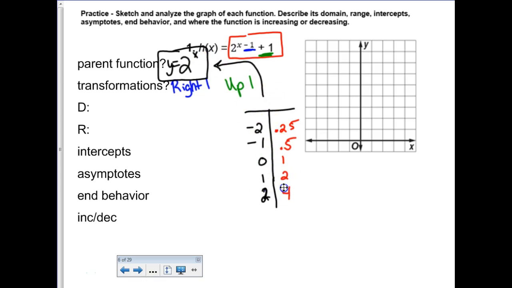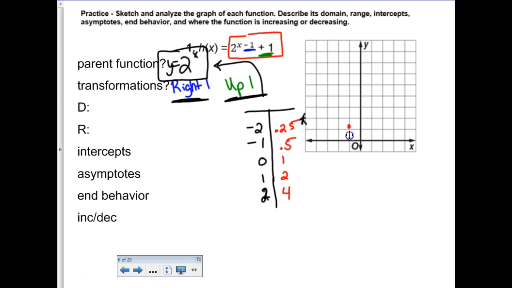Now obviously there's other ordered pairs we can come up with because this has an infinite domain. But just for the sake of the shape, let's just plot these. But we're not really going to plot these, because after we plot these, we're going to shift them. Remember, everything's going to get shifted right 1 and up 1. So -2, 0.25 would be right about here, but we're going to shift everything right 1, up 1. So now it's located right there.